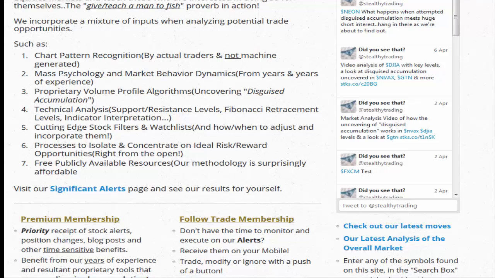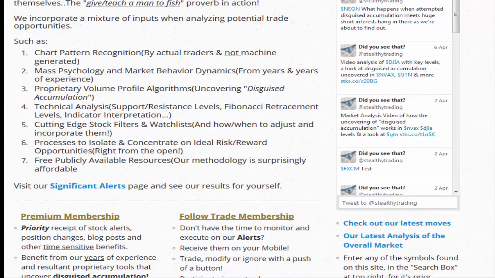Also, we're here doing this full time. That's the third very important thing. And one last thing is we have a proprietary volume profile. We have a bunch of algorithms that we apply to certain stocks, and they're proprietary. What we've really done is turn the time and sales window on its ear, and it's a unique system. I hope you get a chance to explore the site and see some of the results, because I could talk about them, but that doesn't really give credence to it just because somebody on the internet talks about them. So anyway, go over these bullet points on the homepage if you'd like.